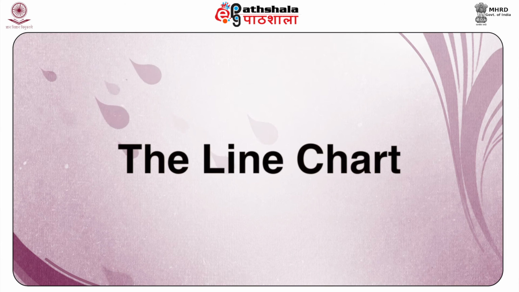Now let us discuss the line chart. A line chart is created by connecting a series of data points together with a line. This is the simplest kind of chart used in finance, and it is usually formed by joining a chain of previous prices together with a line. A line chart is usually created by taking closing prices for a company's share on different days. A line chart can give the reader a fairly good idea of where the price of an asset has travelled over a given time frame.